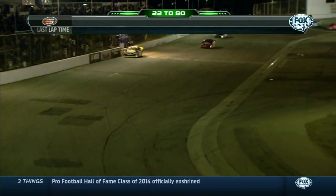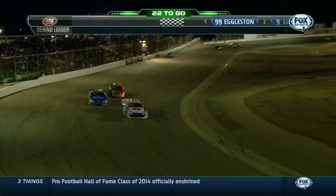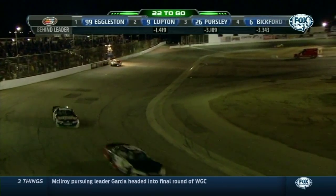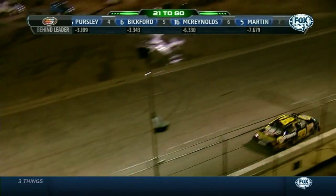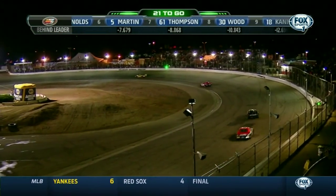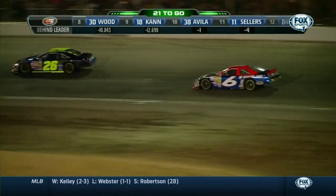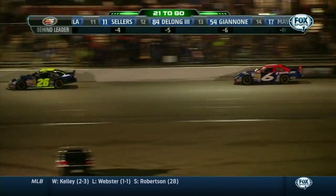I can't imagine anything much better than being a guy who competes in multiple different series, but when you come to your home track and you've got a car as good as Chris Eggleston's, it's got to be an awesome feeling. Well, it certainly is here, because you feel like you can do it. You know you can win on this racetrack in super late models, late models, legend cars, whatever kind of discipline. You said, just give me a chance. Just give me a chance in a good car, and Bill McAnally gave him that chance in a good car, and look at what he's doing with it.